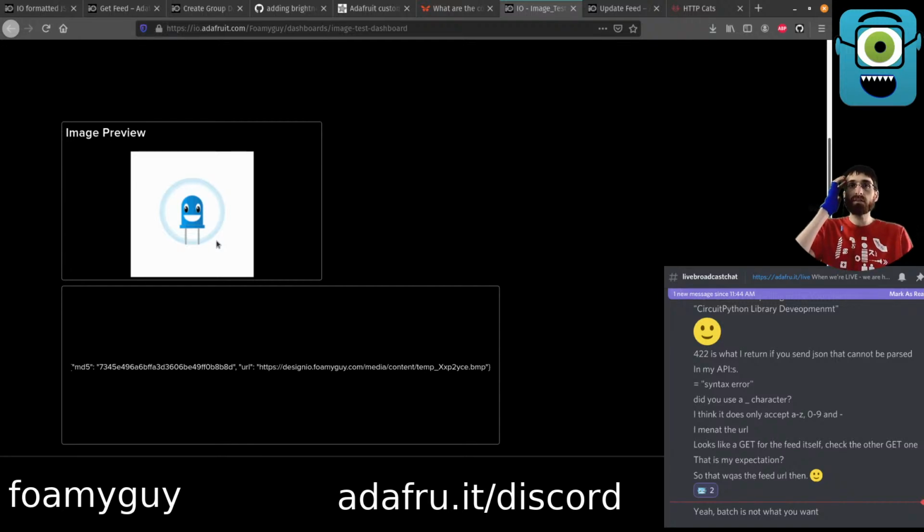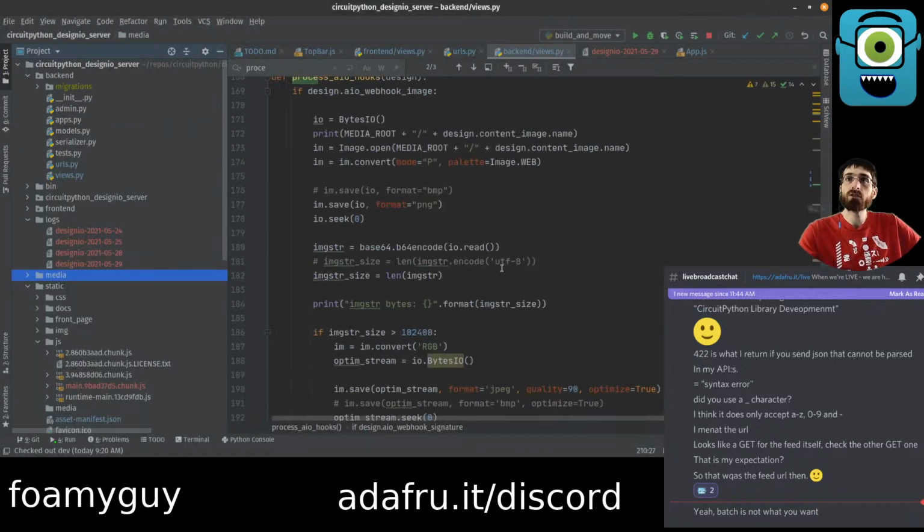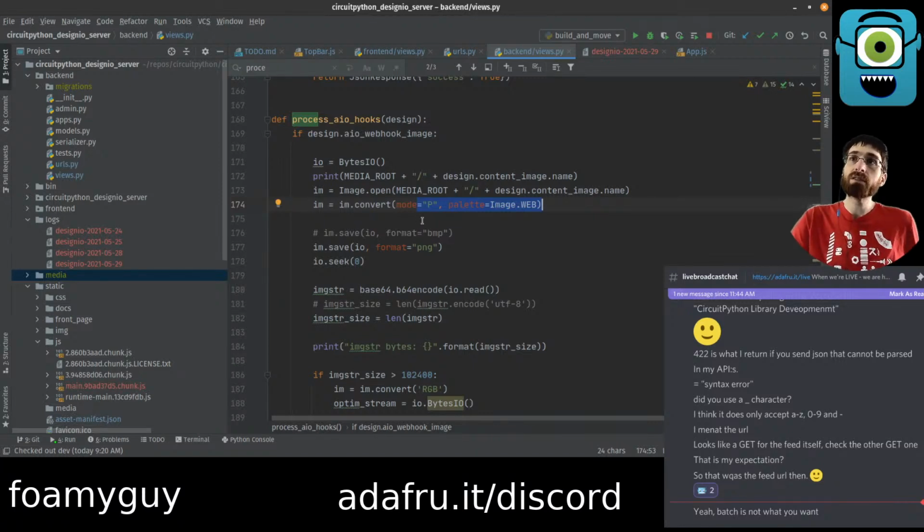The second part is, I think it would be awesome if there was built-in BMP conversion as well. Right now, whenever we go to upload the image, we open it with PIL, make it indexed, because we know we want to use an indexed palette instead of true color or whatever they call it when it's non-indexed.